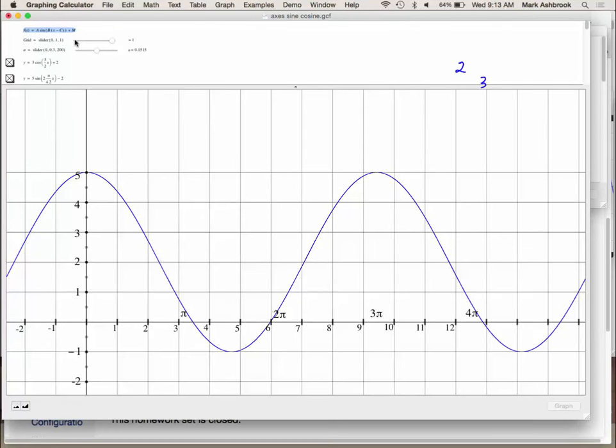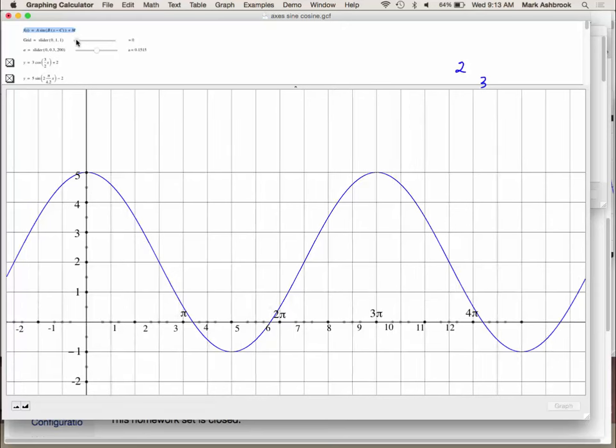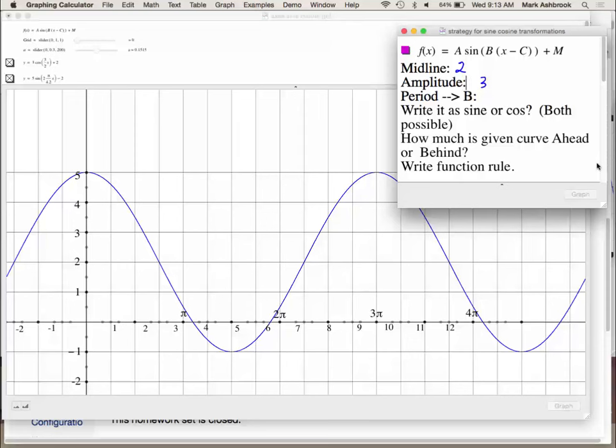So I heard a few saying pi, and that's right, because if you notice this max right here, it looks like it is exactly at 3 pi. But when I had that integer scale up there, none of those vertical lines matched up with any of these key places on the curve. Here it sure seems like 3 pi is right there at that max. So we're going to go with the pi scale here.